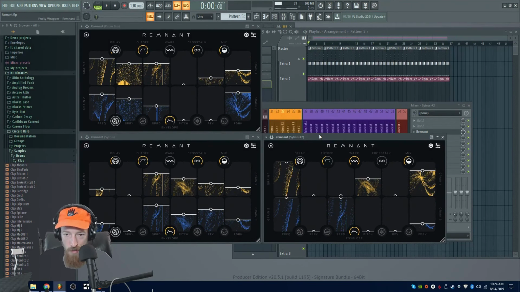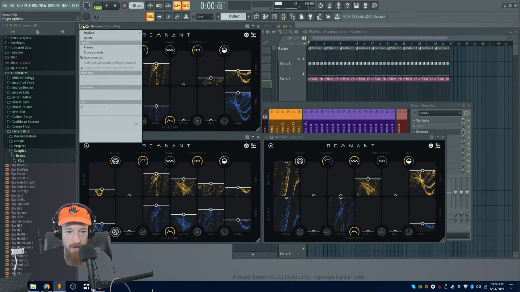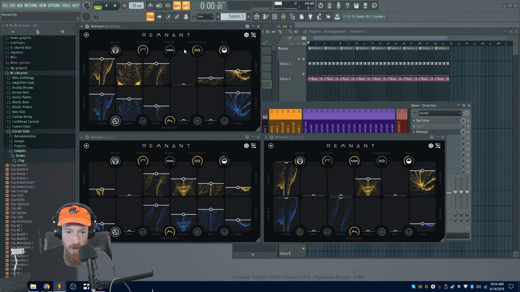All right, so I'm going to stop here. We have Remnant on everything except the bass. So we've got the drum bus, so all the drums are being processed, the 2 instances of Citrus, and then, of course, that lovely bass in the background.